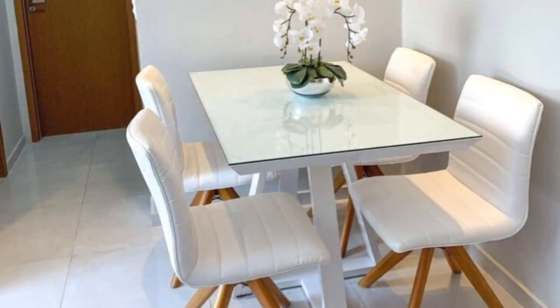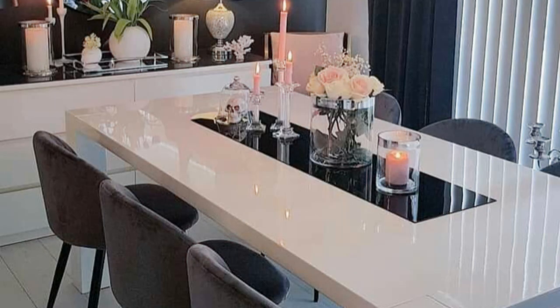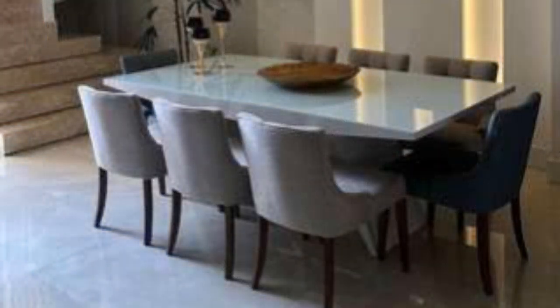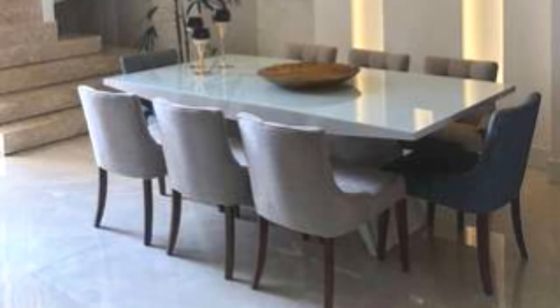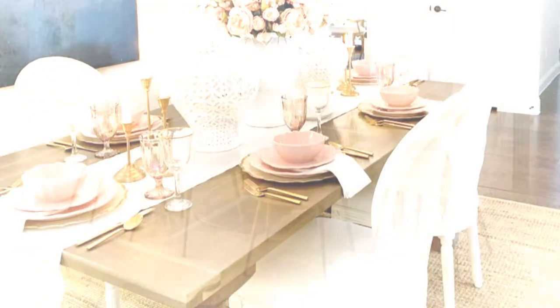Sideboard or Buffet: if your dining area is rather small and you would like to make it feel lighter and more spacious, go for a sideboard with open shelving or glass cabinet doors. A buffet with closed cabinetry looks heavy and is generally better for a larger dining space. As for its size, make sure your sideboard isn't too deep — you need at least 24 inches of space between pieces of furniture for comfortable movement.